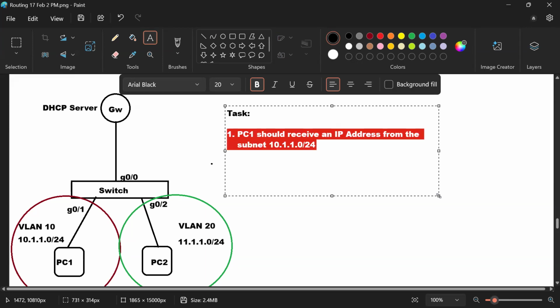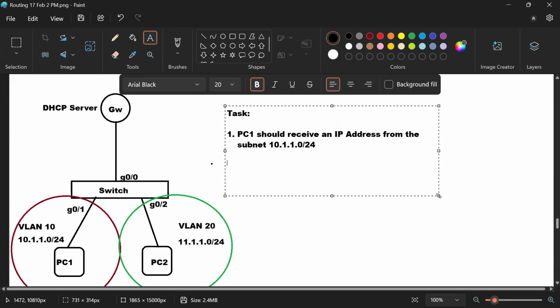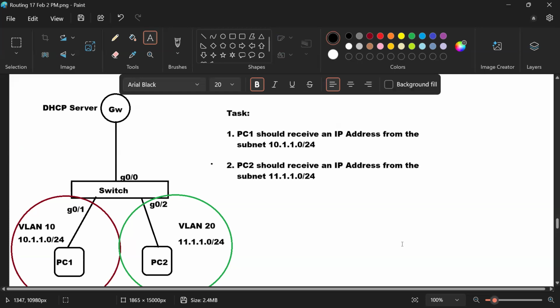Okay. PC2 should receive an IP address from the subnet 11.1.1.0/20. Easy, right? Yes or no? It's easy for everyone.